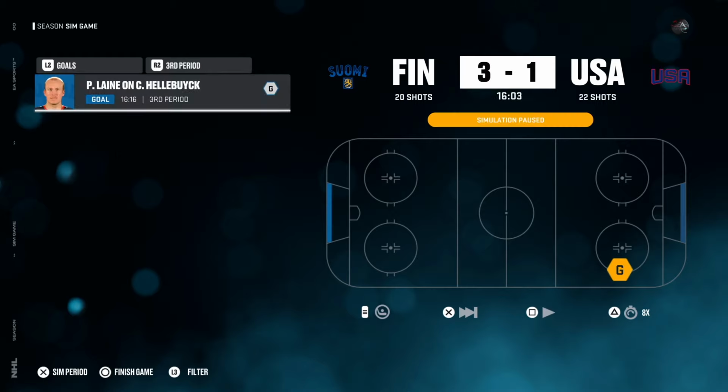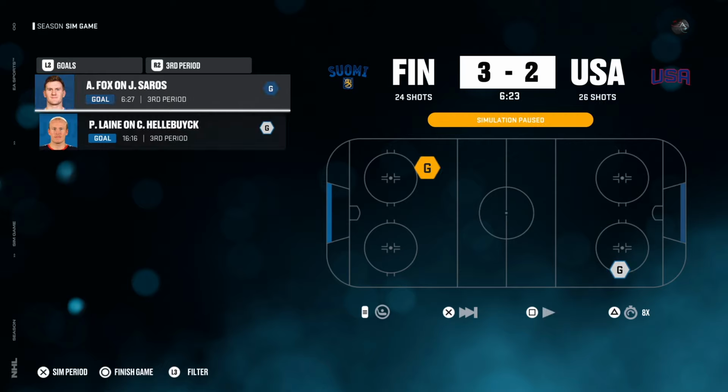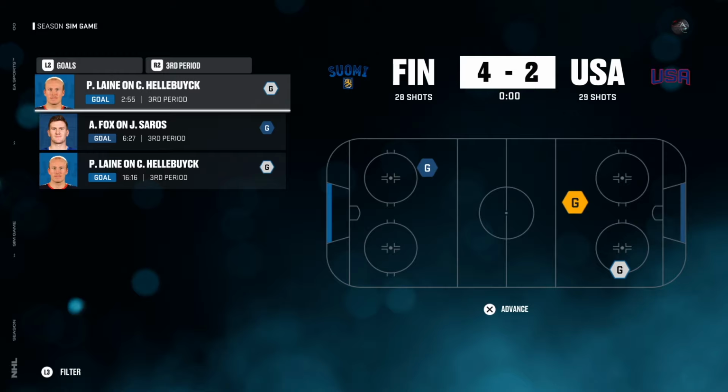Third period starts with a U.S. power play, which is killed off, and Patrik Laine, in front of his home fans in Montreal, makes it 3-1. The Finns are up by 2 in a surprising possible upset here in the first game that these two teams are playing in this tournament. One goal for the U.S. only. No, there's Adam Fox with the second for the Americans. They're down by 1 with under 5 to go, but Patrik Laine, with his second of the period, will put this one to bed, and the Finns, the fantastic Finns, upset the U.S.